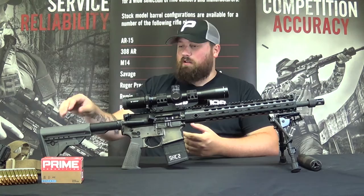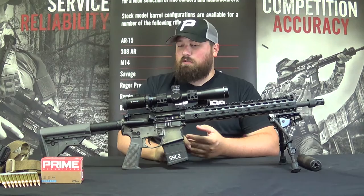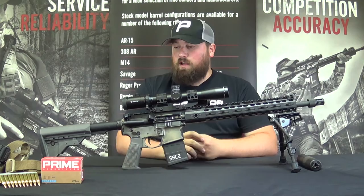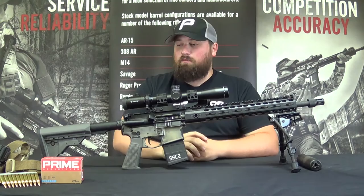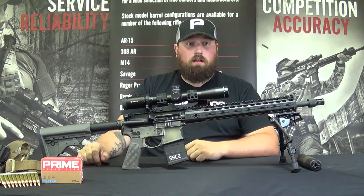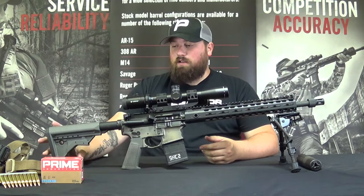Buttstock — it's a carbine extension with an adjustable buttstock. This is the Griffin Armament ECS, or Extreme Condition Stock. It's part of their new furniture available in black, gray, FDE, and green. It has water drainage ports on the sides and on the rear for any debris or water to clear out, providing reliable function in adverse conditions. It's extremely easy to get on and off the rifle. It's got a solid tool steel pin versus the threaded multidimensional pins other mil-spec stocks have. While I worked with Griffin, we did a 10-foot drop test with this model on an AR-15, and it survived multiple drops. It's got a really nice reverse angle that makes it comfortable in the shoulder pocket and helps mitigate muzzle rise. I have this on both my rifles.